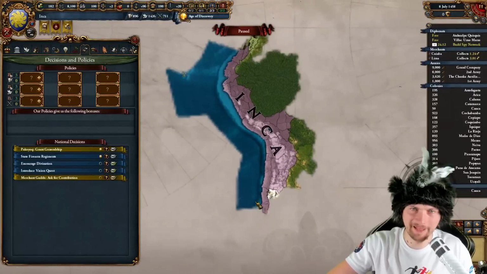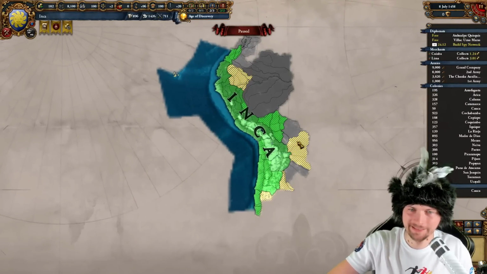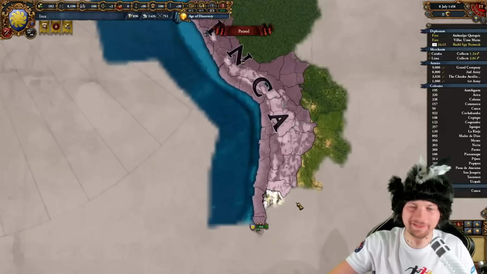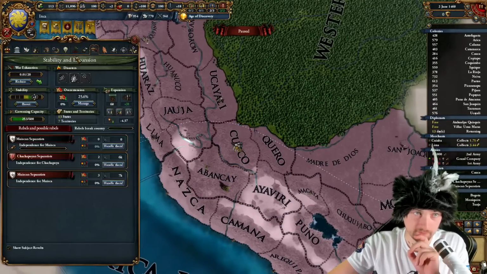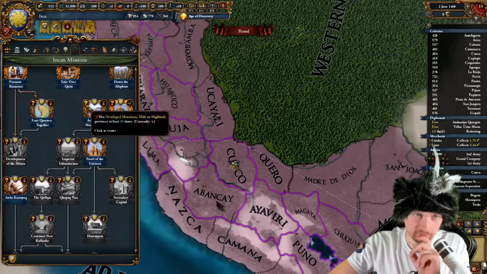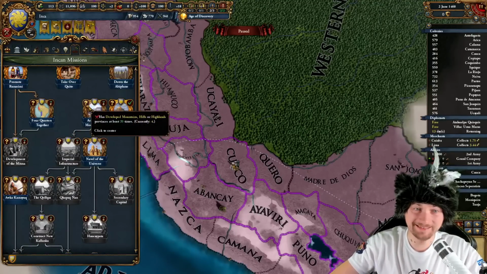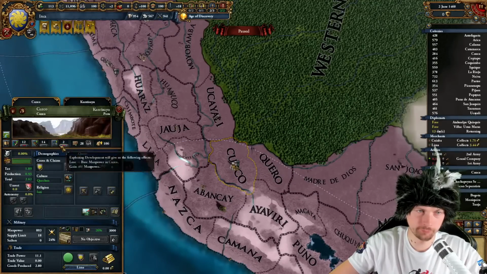Okay guys, we're done. Everything is being colonized. Look at how many colonies at once I'm doing. This is just purely beautiful. See, Cusco is already at 26 development. And I even have a mission that requires me to dev mountains, hills and highlands 16 times. Just go ahead and dev it 1, 2, 4 times.